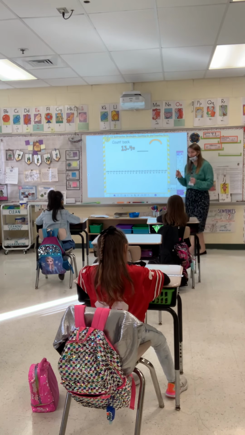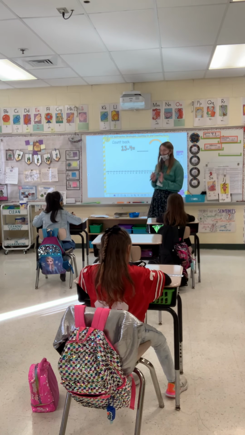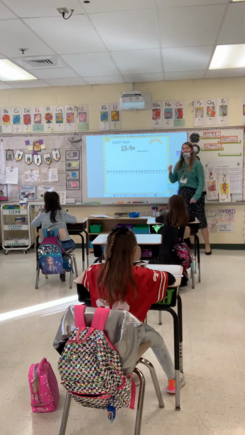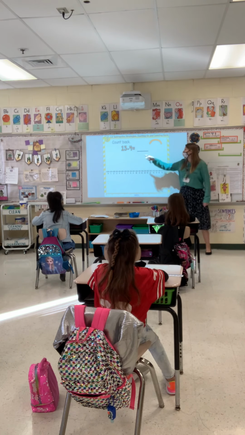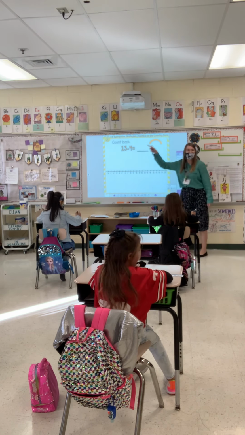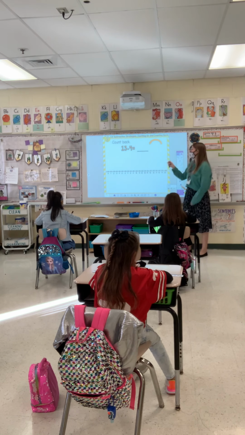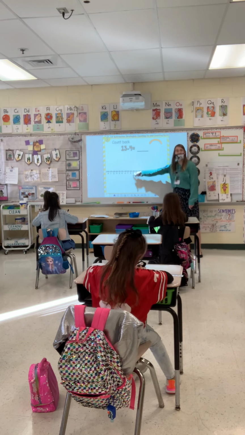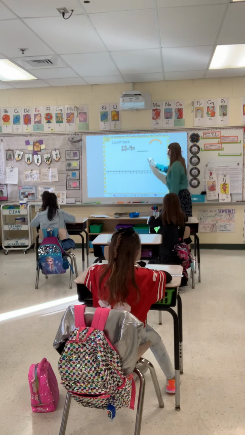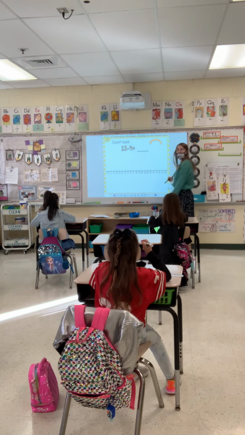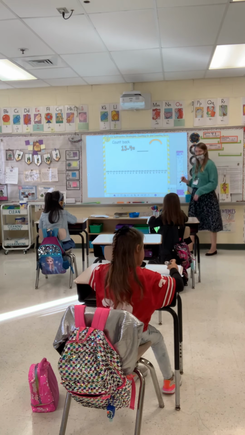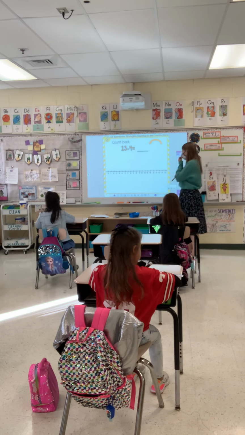Take your expo. You can write on the number lines. What number are we finding? 13. I thought we were writing on our desks. Oh, we will. After you do it on your number line, you can write on your desk 13 minus 4 equals. Just write the problem on your desk, but do it on your number line first.